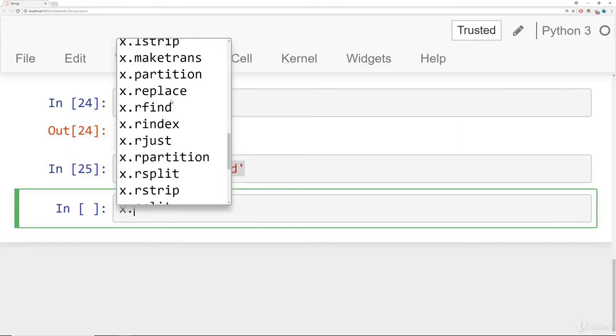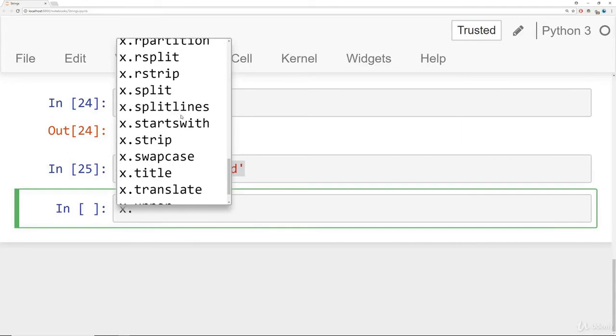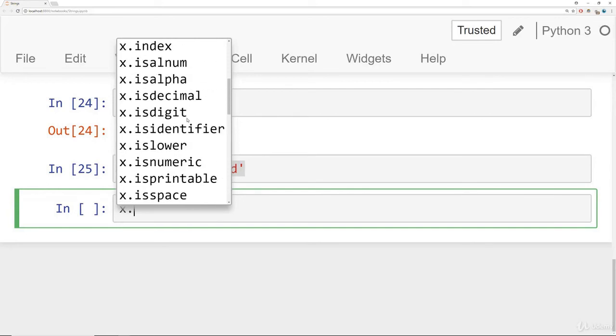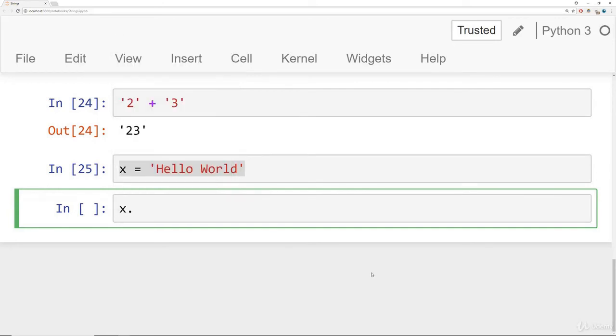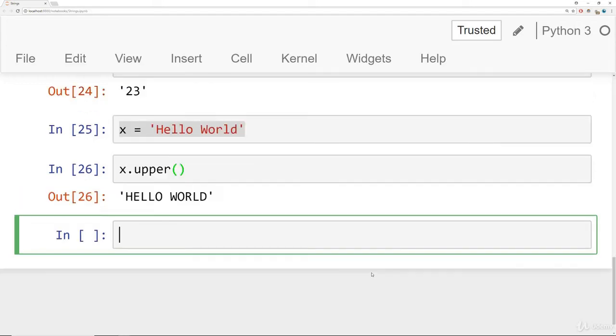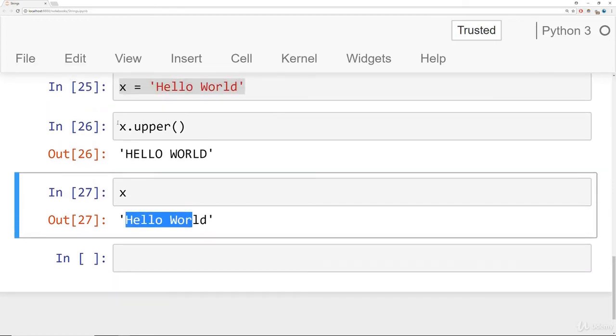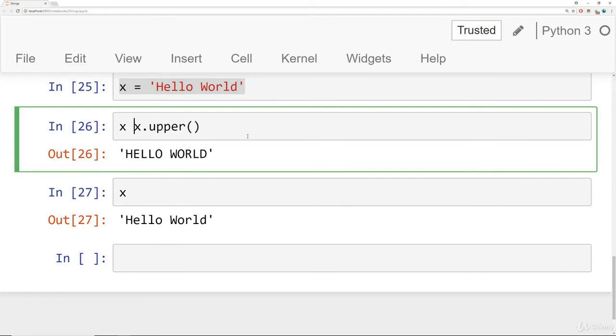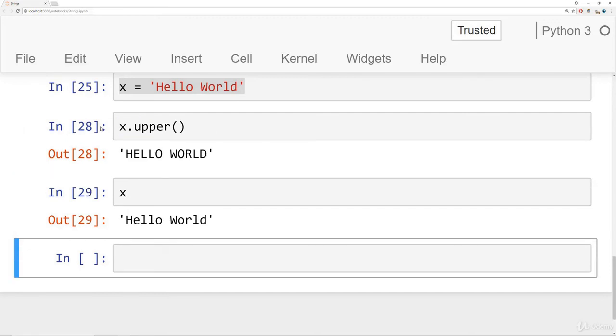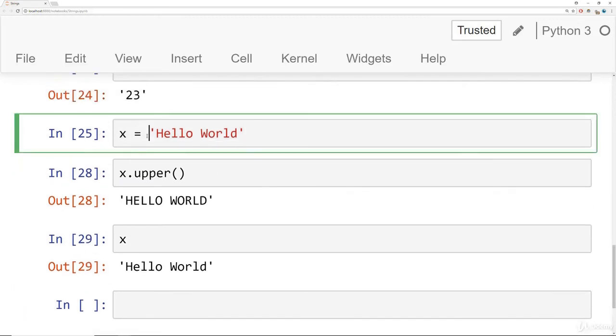As you can see, there's tons of methods here, and we're not going to go over all of them right now. We're just going to go over the most useful ones that you'll be using later on in this course. To quickly uppercase everything in a string, you can say dot upper, open and close parentheses, and it will uppercase everything in the string. Keep in mind, this method is not in place. That is to say, it doesn't actually affect the original string. If you did want it to affect the original string, you'd have to reassign it, something like x is equal to the upper case version of x. So keep that in mind. I'm not going to run that right now because I want the original x string. And if you accidentally did a reassignment, you can always just say x is equal to hello world again.